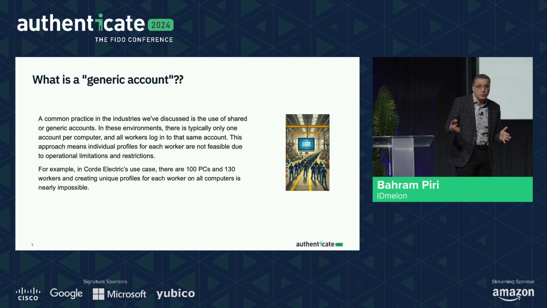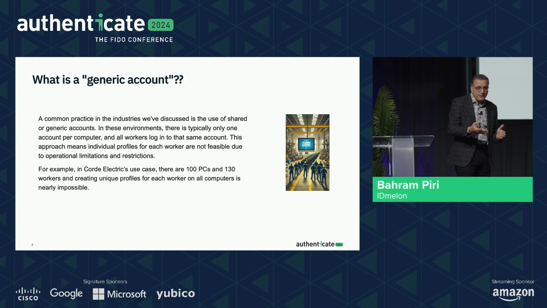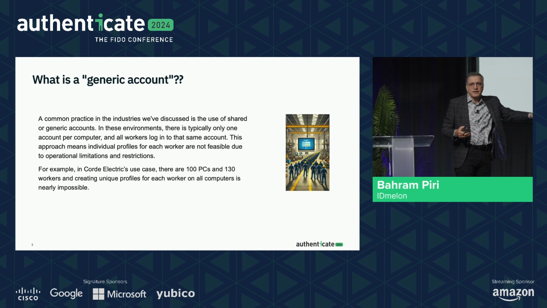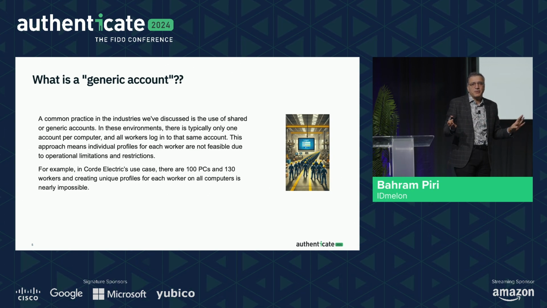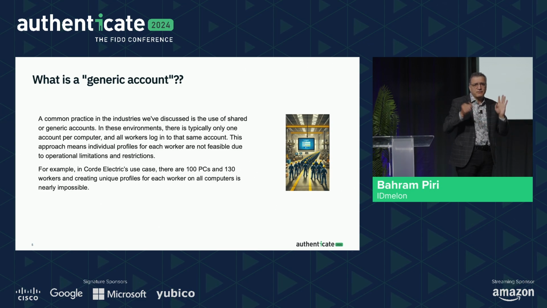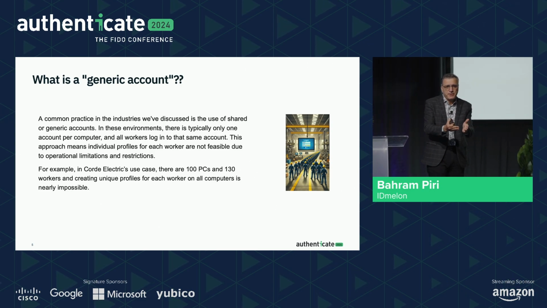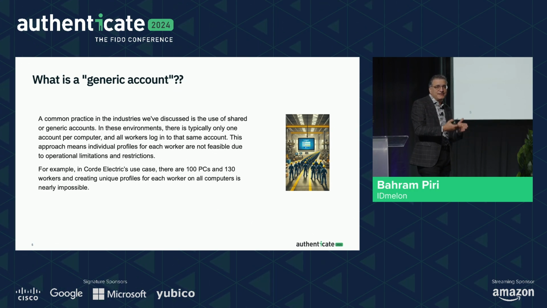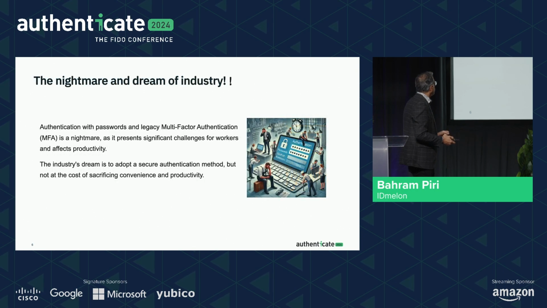And regarding the new rules, the industry has to be able to track people. Some people say there are cameras, so you can see who logs in on that machine. But in manufacturing, for example, it's impossible. They have helmets, suits, and face masks. You cannot distinguish people based on the color of the shirt or something like that. It means you need a way to let people log in securely and conveniently, not only on a shared computer but also with a shared account.